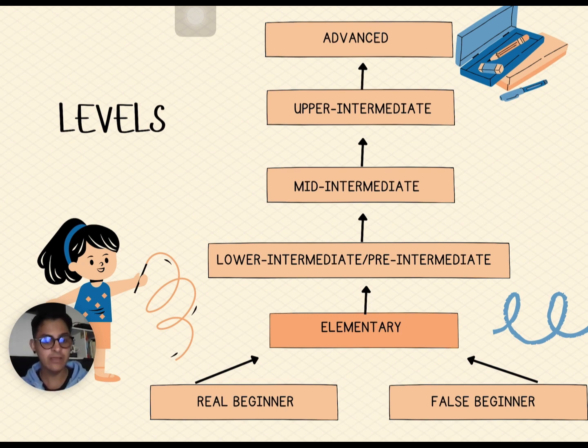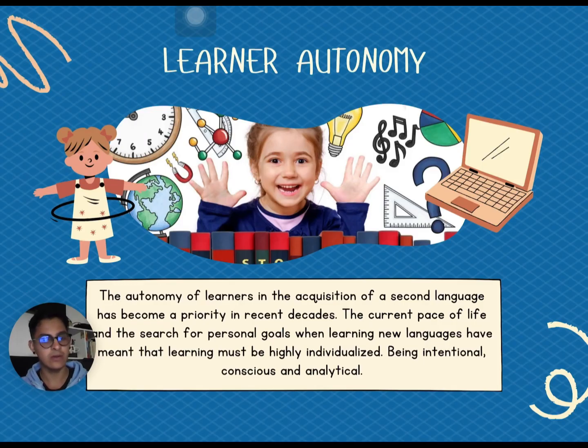And then finally, but not less important, we want to talk about learner autonomy. For the learning process, as for other factors in life, human beings are clearly more or less capable than others, and it depends on our objective and tenacity to achieve it. So this is why being an autonomous student in the process of acquiring a second language is crucial. And that's why the main goal of a teacher is to encourage students to learn autonomously.